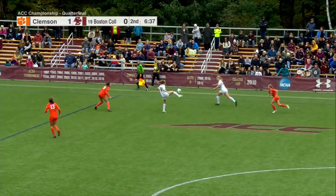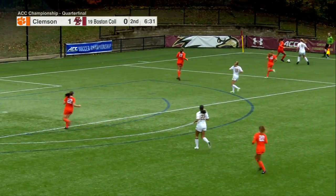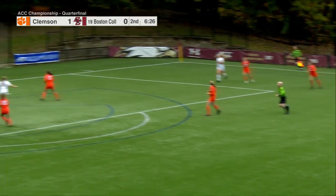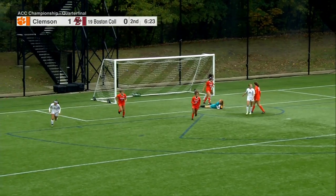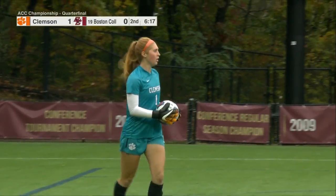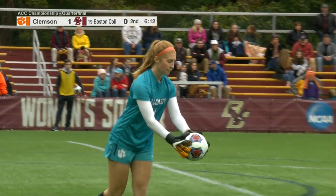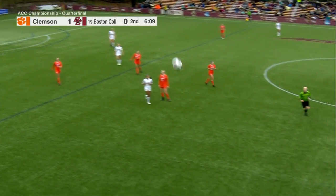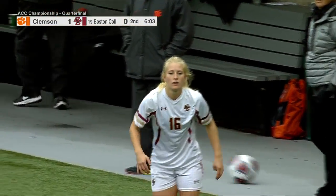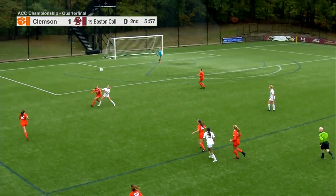Eagles going quick. Varela sets up — Kayla Duran with some of that size, here's Duran with a clean run trying to get behind Staub, but Staub is there to answer. Still in play for Jenna Bike, steering for Vaughn and Jennings — but McEver comes to get it. If we had seen this push from BC earlier in the game, we might have a different scoreline right now. Kayla Duran has added a different component to the offense, and the urgency and competitive fire we're seeing now from all these BC players — this could have been a different game.